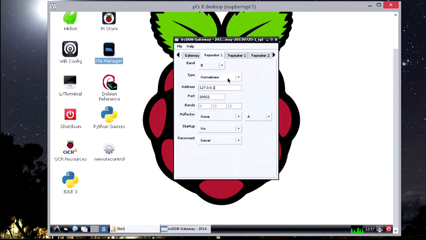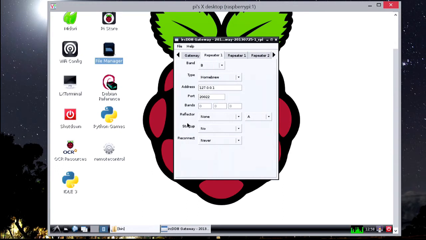If you have your repeater module running on a different machine, then you put its IP address in there, and we assign a port address, which in this instance is 222. Slightly different from default. You don't need to alter that. I only altered it because I'm using multiple instances of IRCDDB, and it made it a lot easier for me to use separate port addresses.